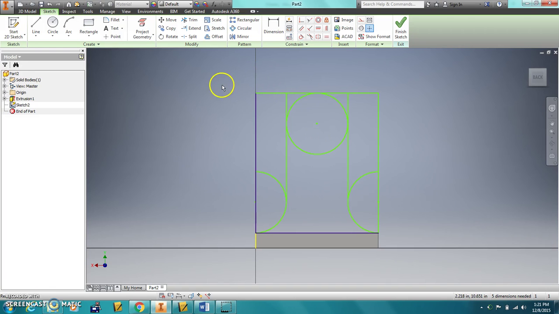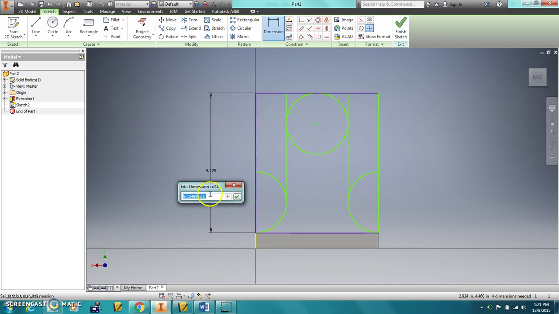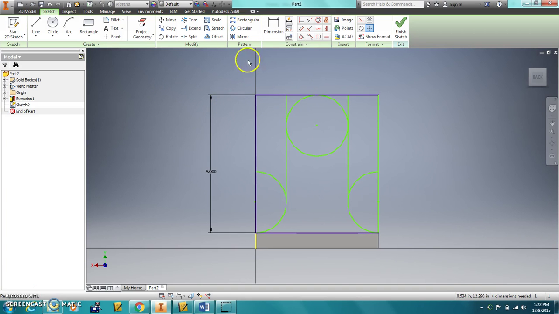Hit escape. Okay, now just to make sure it shifted the way we wanted, let's go ahead and set the dimension for this top line. Now, see, now it's reading 9.125. The rectangle should just have a height of 9. So when we set that tangent, it actually shifted the rectangle up instead of shifting the circle down. So we need to set that dimension to be 9, hit enter. Now it shifts everything back down the way it should be. Okay, now we can go ahead and hit escape, and we can trim some of the excess stuff again. So I can trim some of this circle there and there.